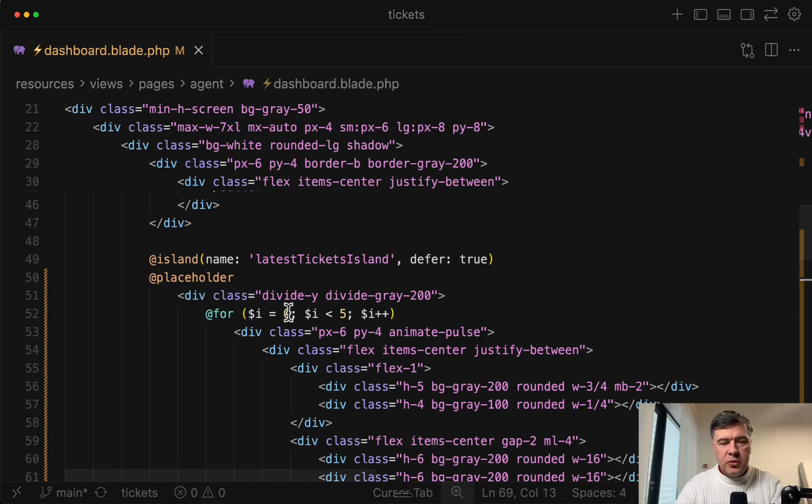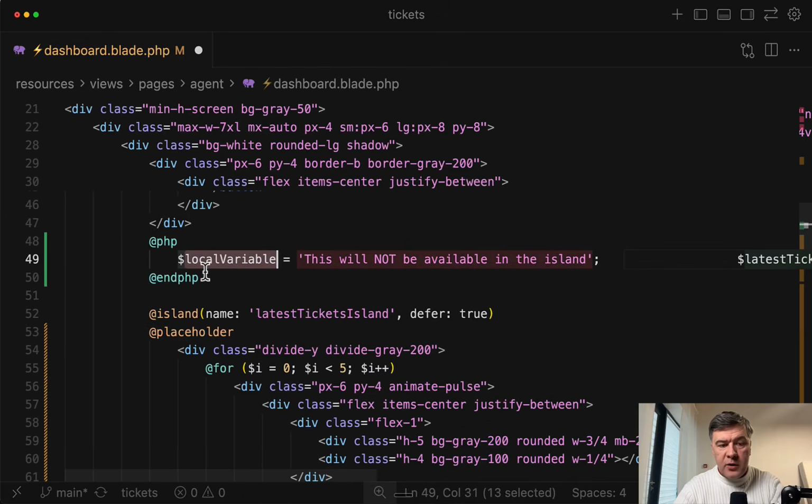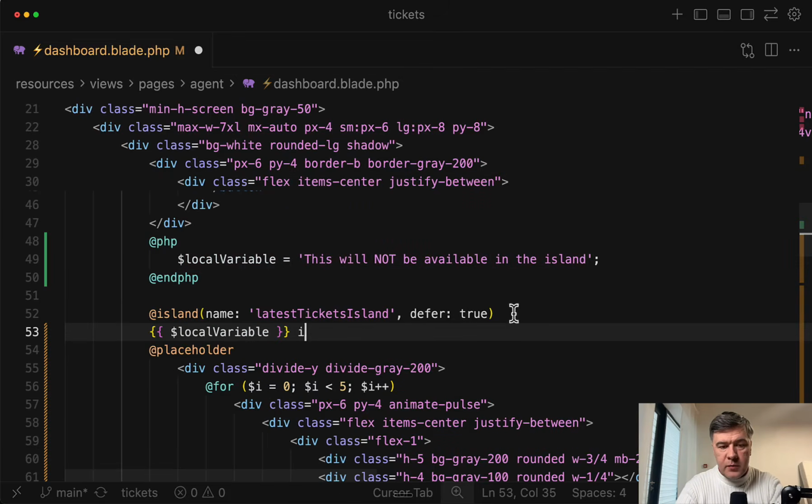Really good addition to Livewire, one of the things that people were waiting for. But now a few important considerations: when to use islands and what would not work with islands. For example, if you have an external variable outside of the island, something like a local variable, and you try to load it here, is this available in the island?